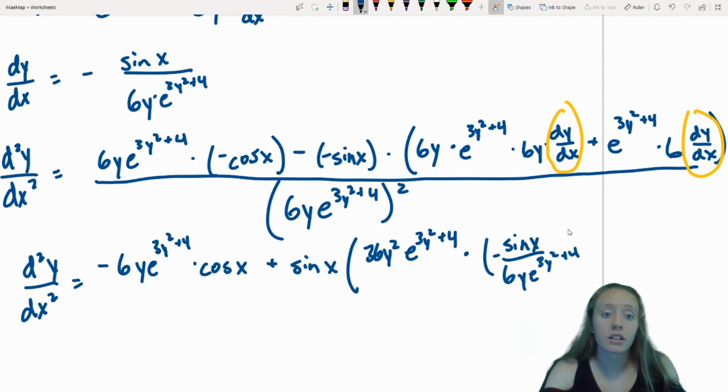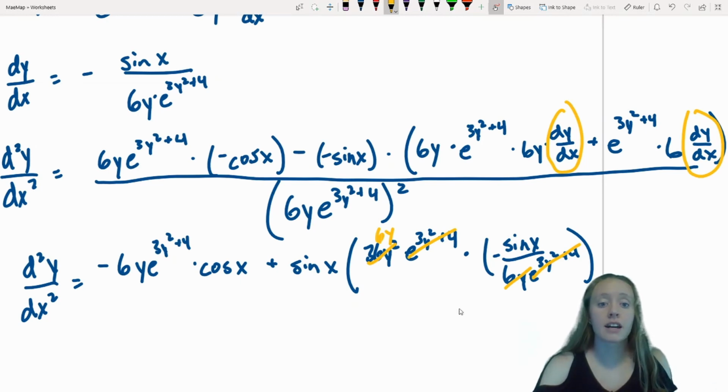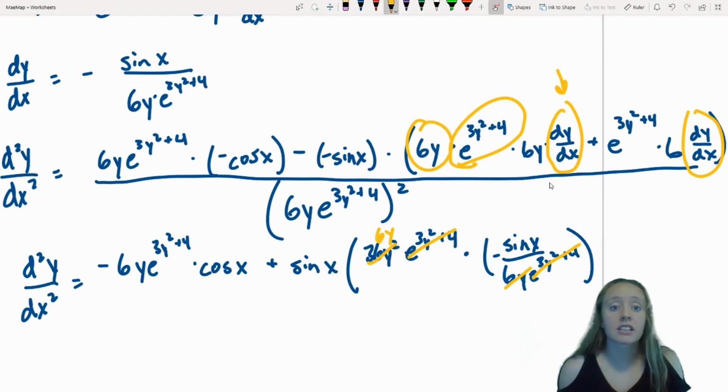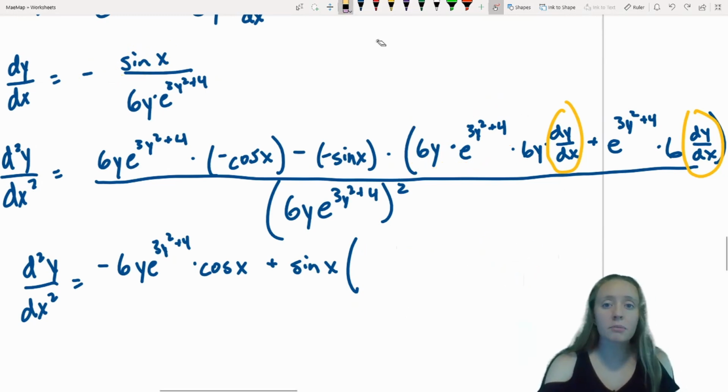squared plus 4. Now what I'm going to do to save myself some time and room, I'm going to cancel out in this step. So you can see this e to the 3y squared plus 4 will cancel out with e to the 3y squared plus 4, and 6y will cancel out with my 36y squared to leave me with a 6y. So this remains as a 6y. So I have negative 6y sine of x. And again, that's because my denominator from my first derivative canceled out with a 3y squared and a 6y to leave me just with 6y times the numerator sine of x, and that was negative. So even though it looks messy, it's going to simplify down kind of nicely.